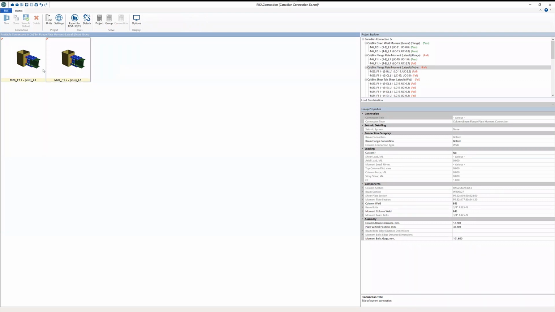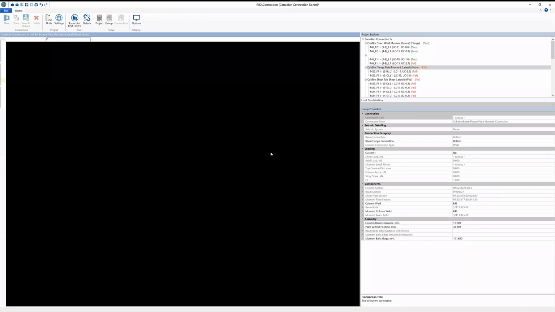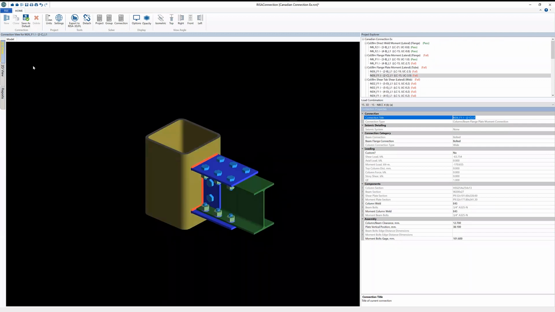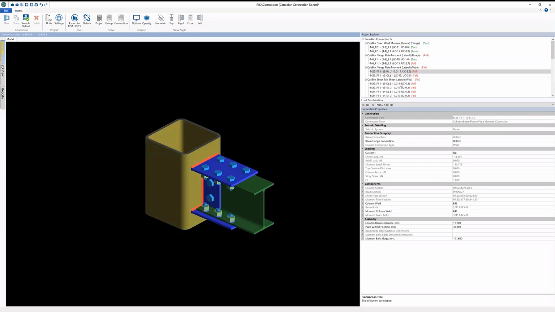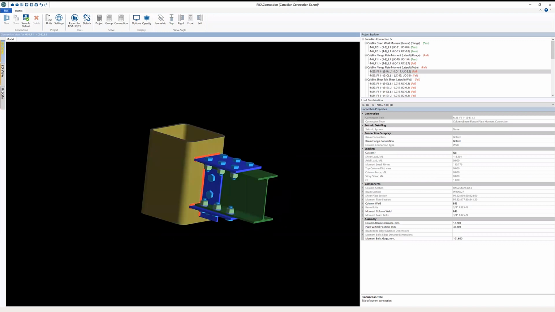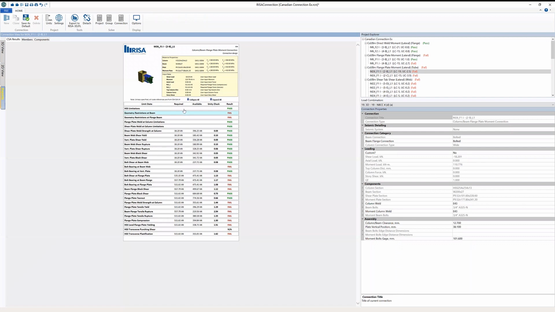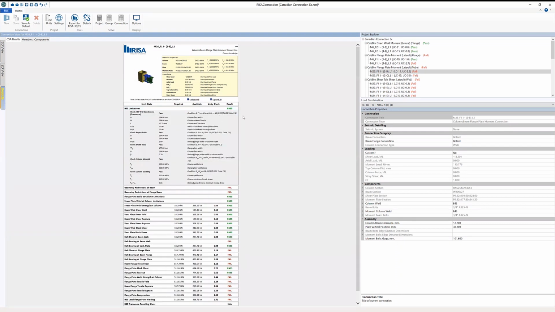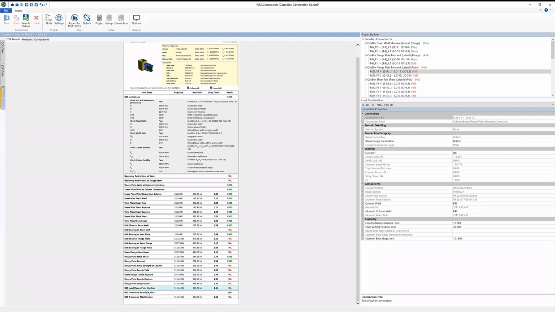So let me open up this HSS moment connection. We're not going to go into this in great detail, but we can do an HSS moment connection. If I go into our reports here and we look at those HSS limitations, like we saw before, it is using that code. So we are seeing that provision, or that design manual, if you will, design guide, and that Table 7.1 from that design guide being used. And so it's going to use all that and calculate, frankly, all of these different things.